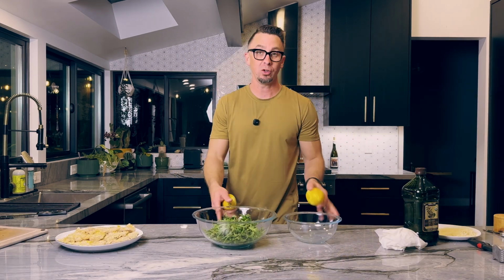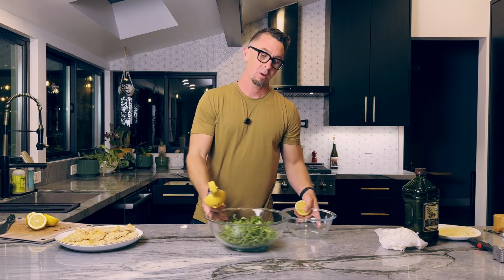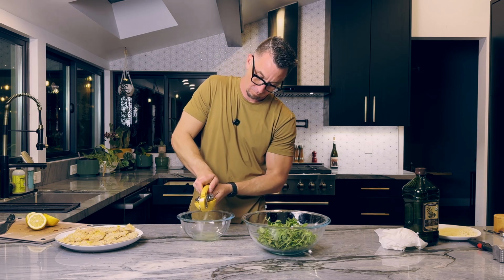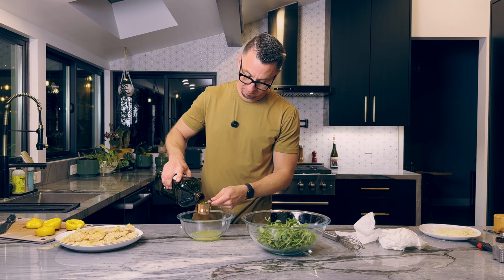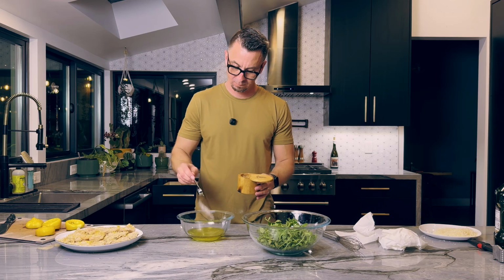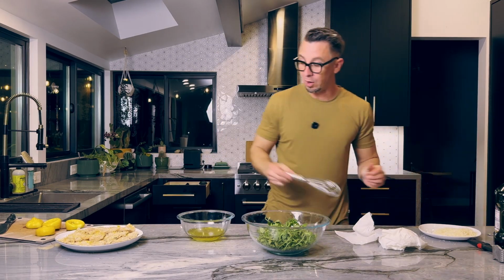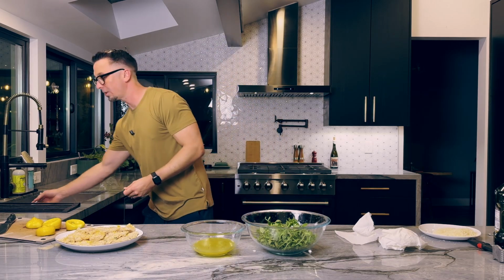Let's go ahead and prepare the dressing for the salad. We're going to take 2 lemons. We're just going to juice them into a bowl. Do a 1/2 cup of olive oil, 1/2 teaspoon of salt, roughly 1/2 teaspoon of pepper. Go ahead and whisk that up. Set that off to the side.